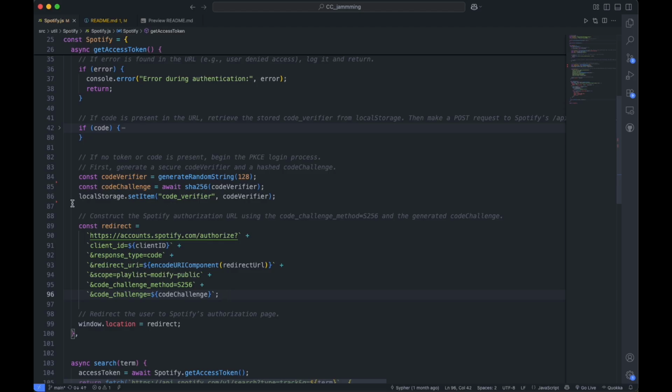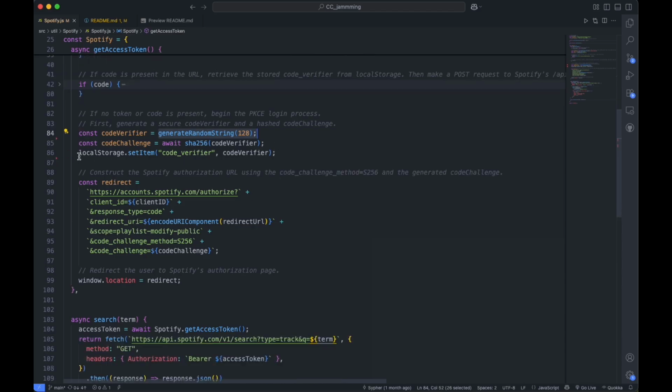If we don't save this value in local storage and later on we need the code verifier again and we run this method again, it is going to give us a different value, which obviously its hash is also going to differ, and it might generate some problems for us.